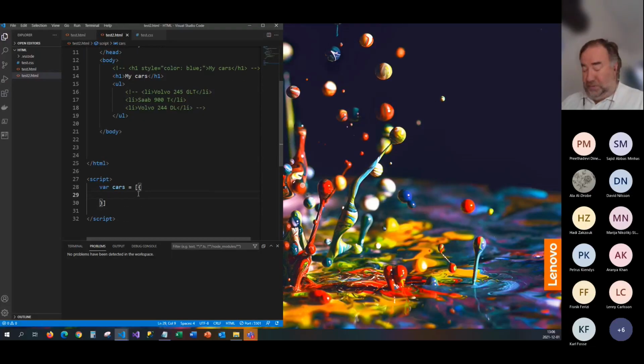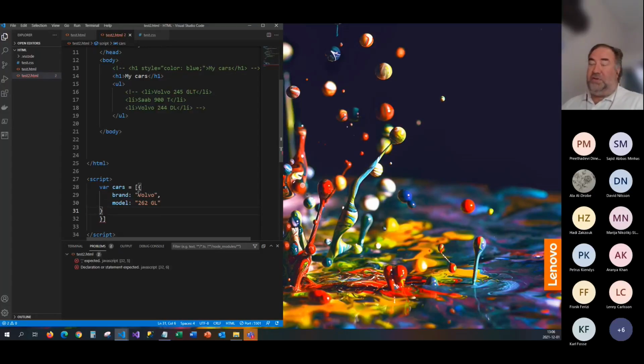So I'm going to add a brand, telling that this is a Volvo. And I'm going to add a model. This is a little bit like a mix of an array and a class. Adding some data here.